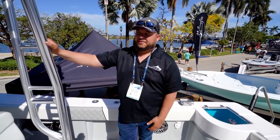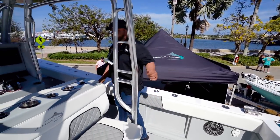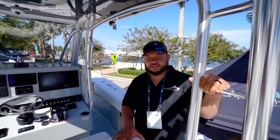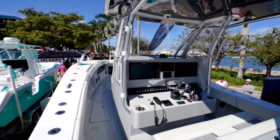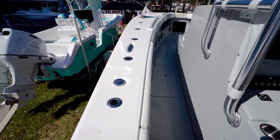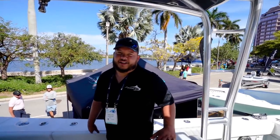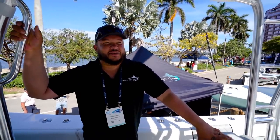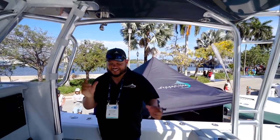Tell me about this hardtop — I'm digging this. We offer this type of hardtop with piping, and also a luxury top similar to the 45. We're going to do that on one of our 34s coming out in about a week — it's going to look just like a mini 45. The beam is 11 feet. Dry weight on this boat is about 12,000 pounds — nice, heavy, solid riding boat. I love these gunnels, how thick they are. Literally you can fight a fish, jump on the gunnels. I play a fisherman on YouTube — I'm an Instagram fisherman.